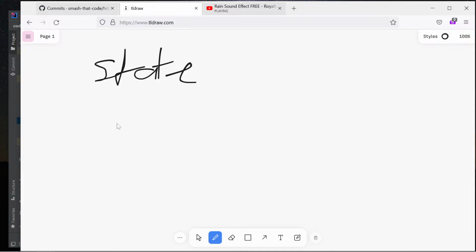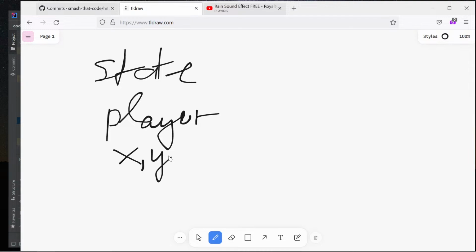it says that our player has values, let's say x and y. For example, 200, 200, and we know that the center of our player image should be set somewhere on a screen.